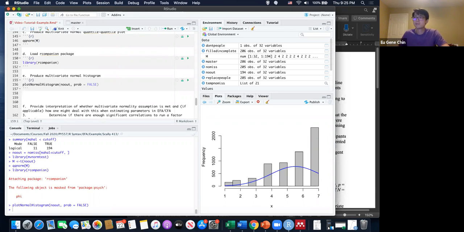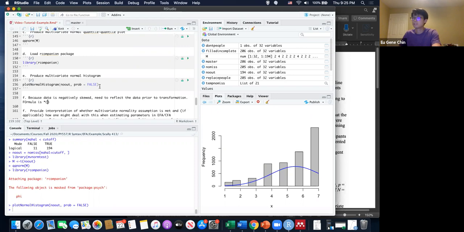So let's see if we could, first of all, reflect the variables so we can use the square root transformation in an attempt to make the distribution more multivariate normal here. Because the data is negatively skewed, we need to reflect the data prior to transformation.